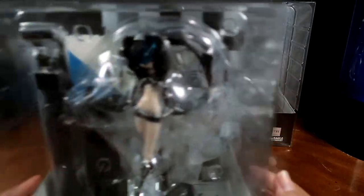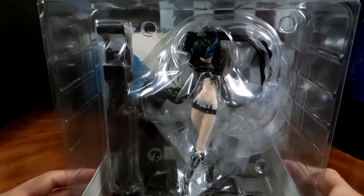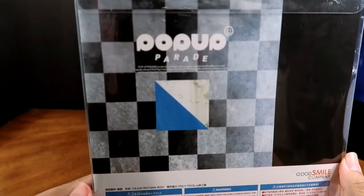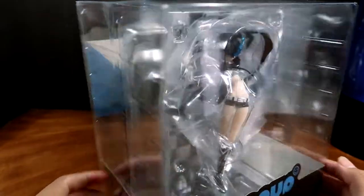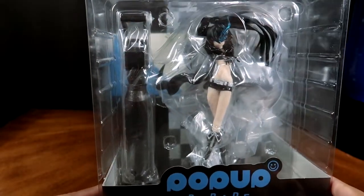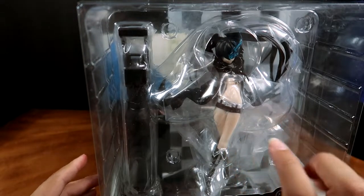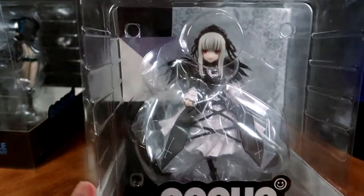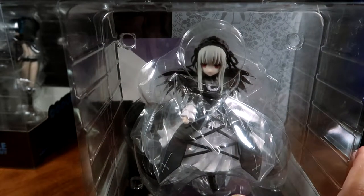Let's take a look — here is Black Rock Shooter. I'm very excited because I've been wanting this figure for years. She was a rare and very popular figure that sold out quickly, and even when she wasn't rare she was pricey. I don't think she's sold anymore — she's out of print. So this Pop-Up Parade is really the only way to get something close to the original figure, which had a really nice base. I've heard these Pop-Up Parade figures have a very simple base, which I'll remedy since I've recently acquired tools to drill holes into bases to make custom ones.